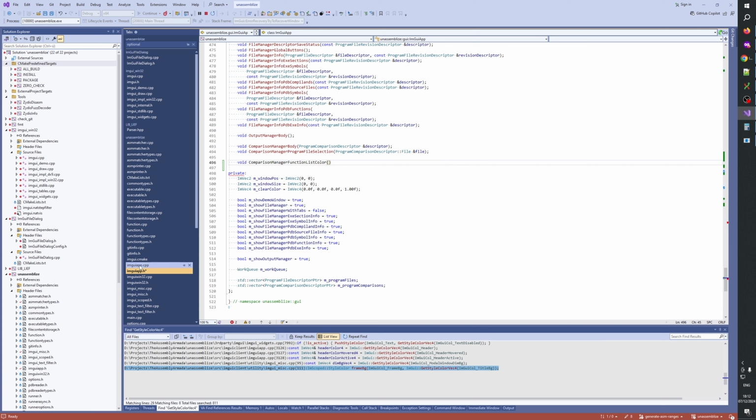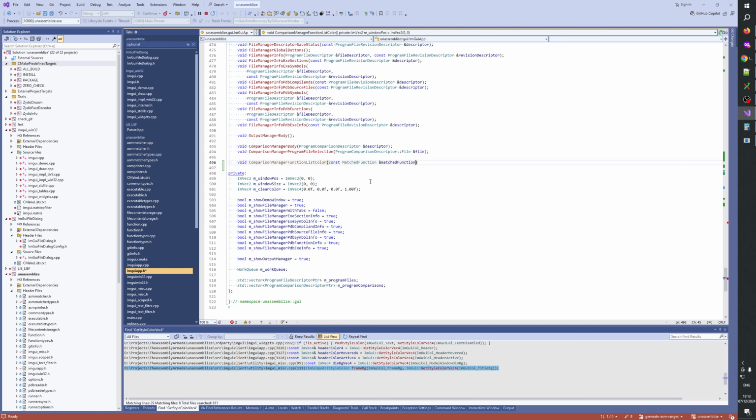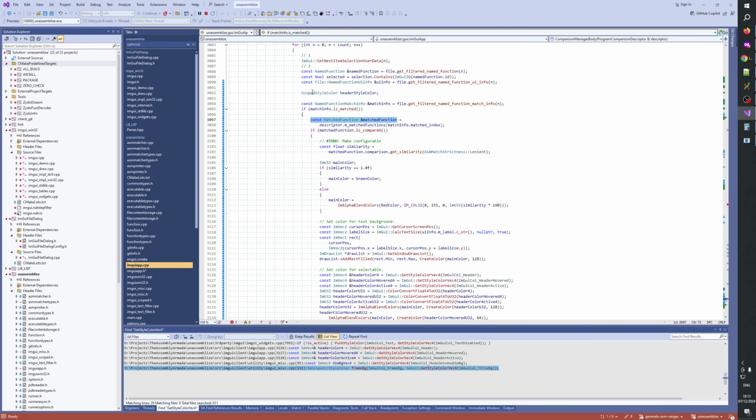Okay, and there we pass this guy, matched function, and we pass this one.